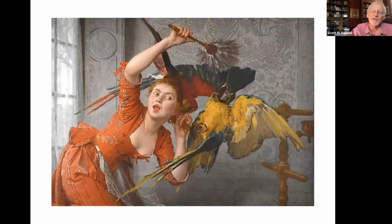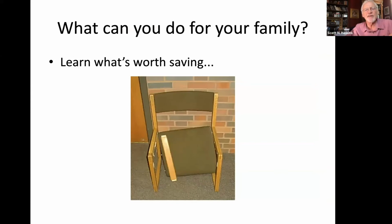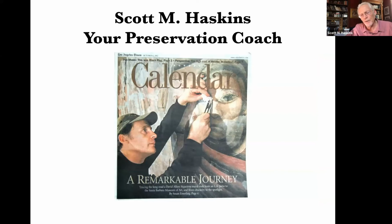And so one of the things that we get into the lab every once in a while, and I always look at this kind of thing with a little bit of a grin or a laugh, and that is that pets, house pets, and heirlooms do not mix. At any given time, I can have two or three things in the house that have been leaned on by a Labrador, or peed on by a cat, or scratched by some other pet. I expected to have this slide up in a completely different place. Anyway, the idea is making sure that you isolate your pets from your collectibles and your antiques. We're going to talk more about that here in just a second.